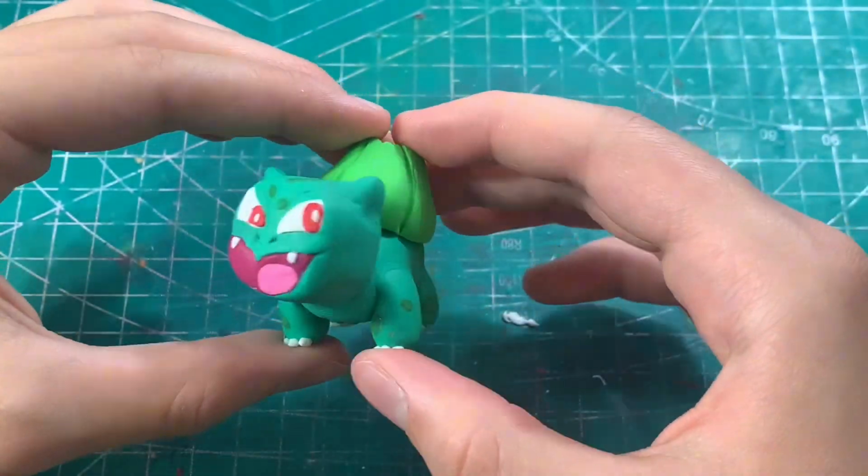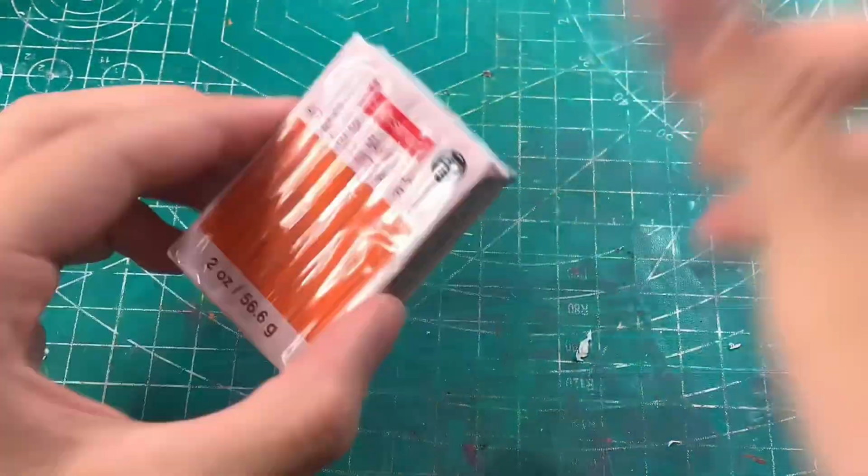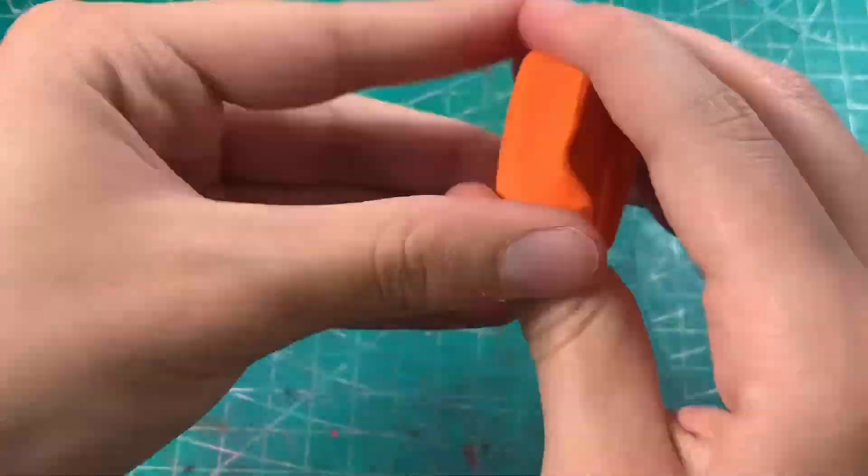Bulbasaur is done. Now let's start with Charmander. For Charmander, I'm going to use some orange for this, and I'm going to start off by making the body.